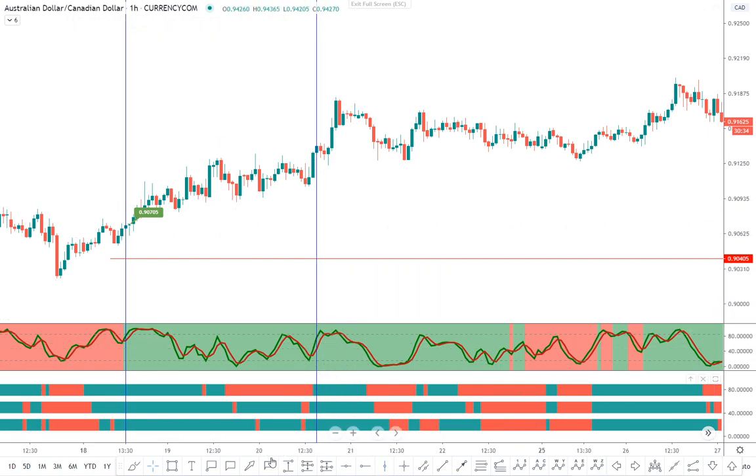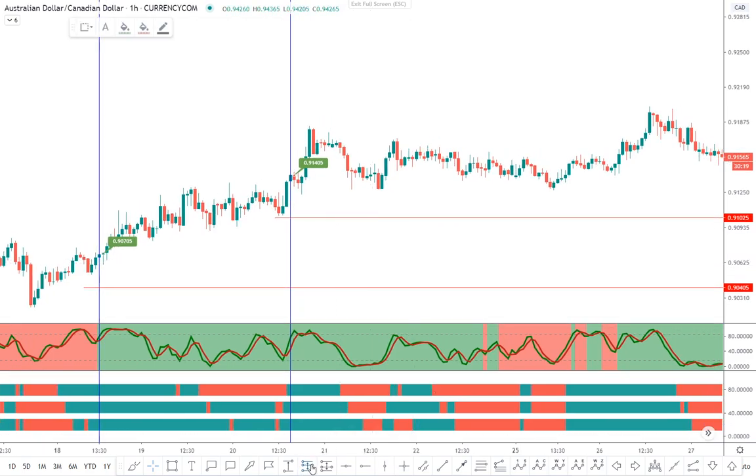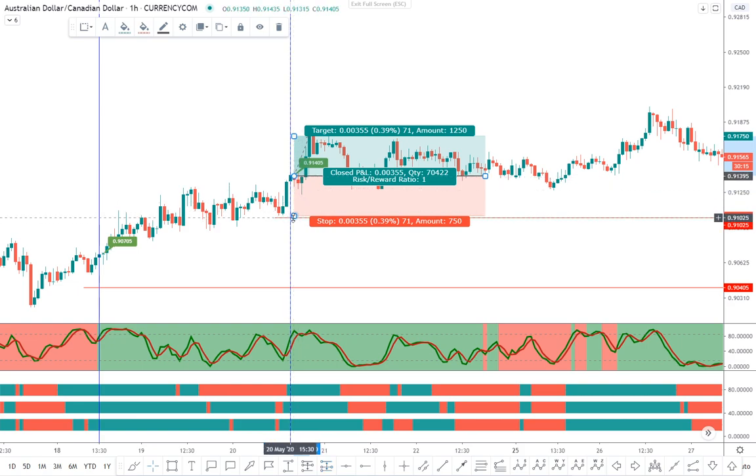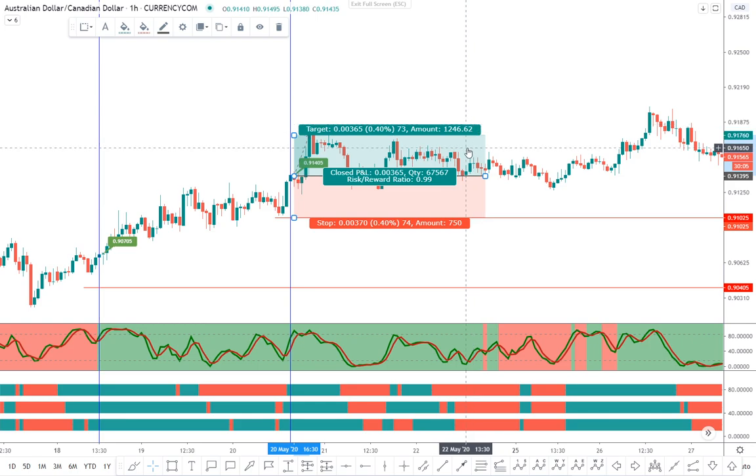We go long at the open of the next candle, which is over here. Stop loss below the previous 8 bars, so 1 2 3 4 5 6 7 8. The lowest point was this one, so we keep our stop loss over there. We take a 1 to 1 ratio, longing here, stop loss 40%. Well, that was a target hit, so this was a good long signal.